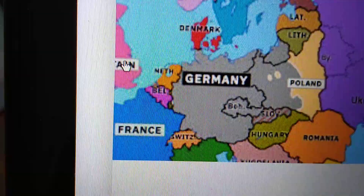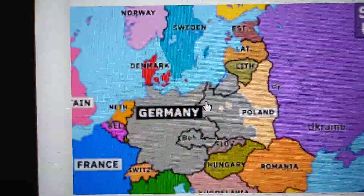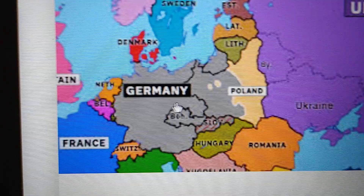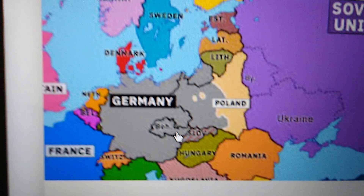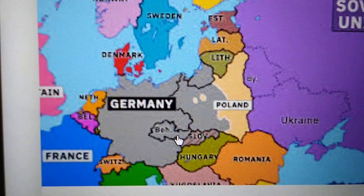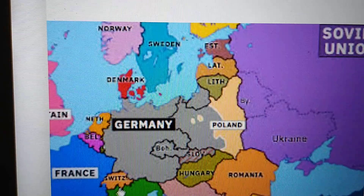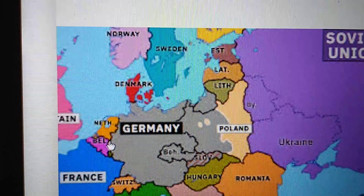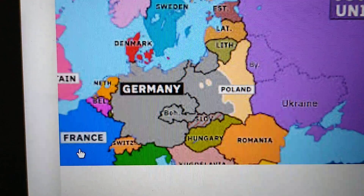It was basically only Britain left. Tanks and planes — put that for Blitzkrieg. Tanks and planes going quickly through Europe. Germany quickly took over — it's called lightning war; that's the translation. Why was it so fast? Because Europe is very flat. To get from Germany into France through Belgium with tanks and airplanes dropping bombs and tanks zipping across — that's Blitzkrieg. It wasn't long until Britain was the only country left. The U.S. was not in it yet, and the Soviet Union was not in it yet.